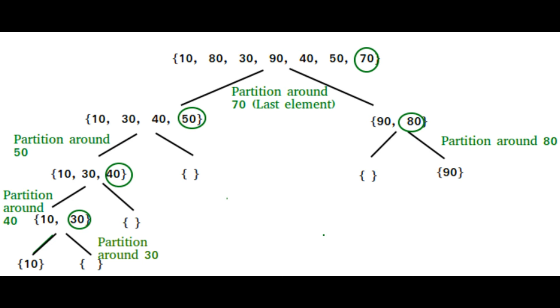Quicksort runs most efficiently when about 50% of the values are less than the pivot and 50% are above the pivot. So in this example, on the second round of partitioning, when we choose 50 as the pivot, that's not a very good choice. It would be better if we chose something like 30 or 40, where at least some of the values would be below and some would be above.